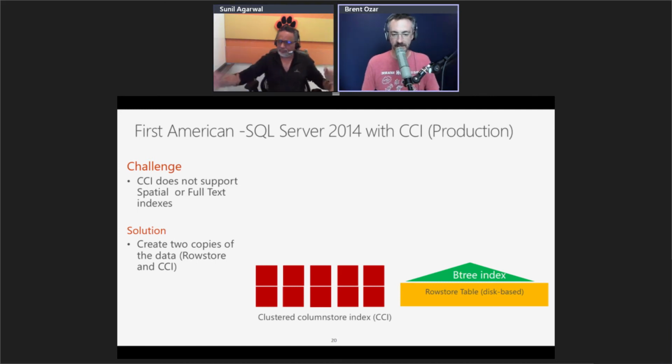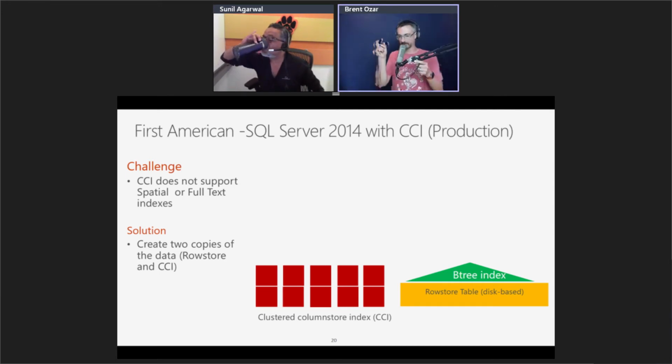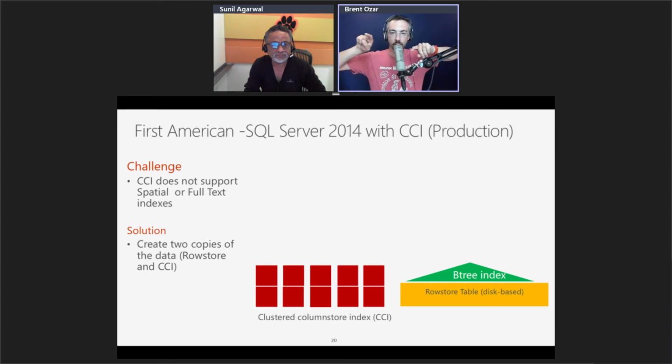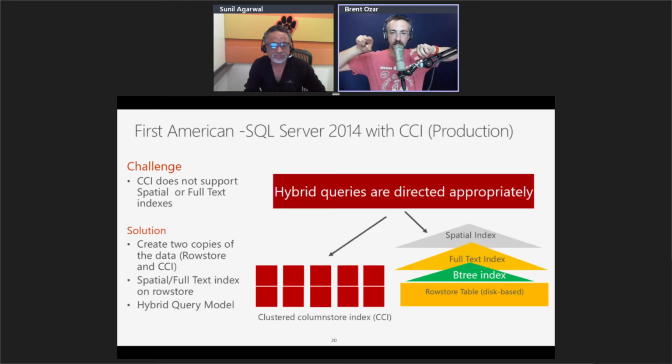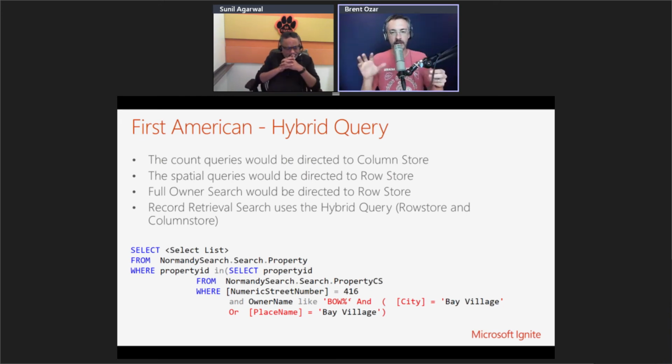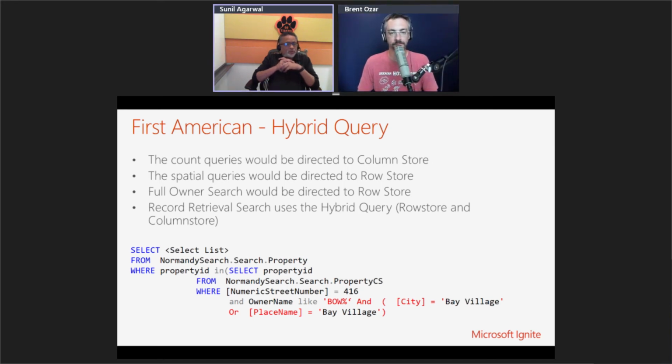Then Damien asks one, going back forward a couple of slides. He says, when this company says that they sent some of the data queries to row store and some to column store, was it just a matter of rewriting these queries so that it has like the subquery approach, or did they actually have an intercept layer in the app that would send different queries in different places? I actually don't know, because they were very confidential about how they were doing there. They just sent us this example.